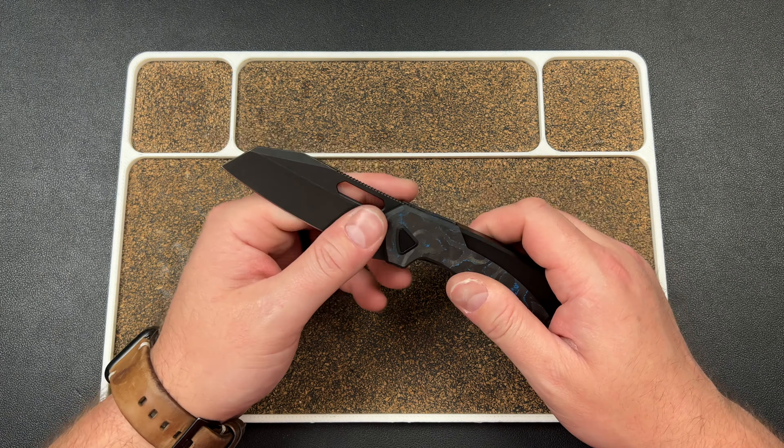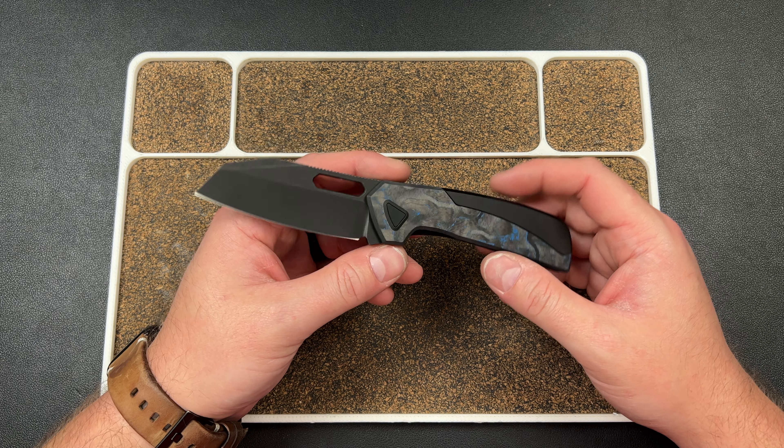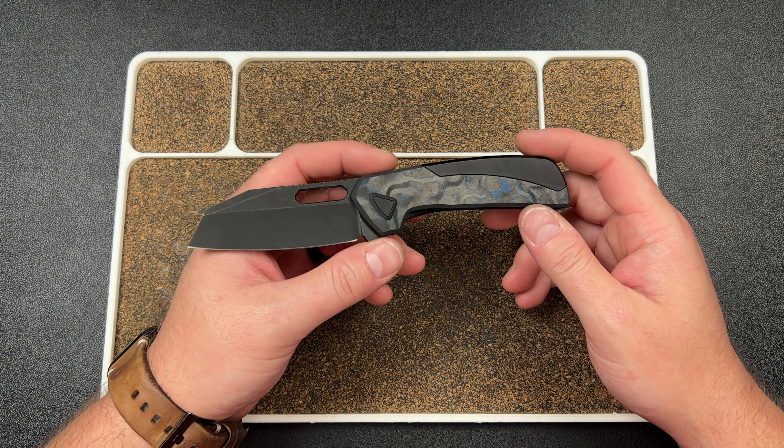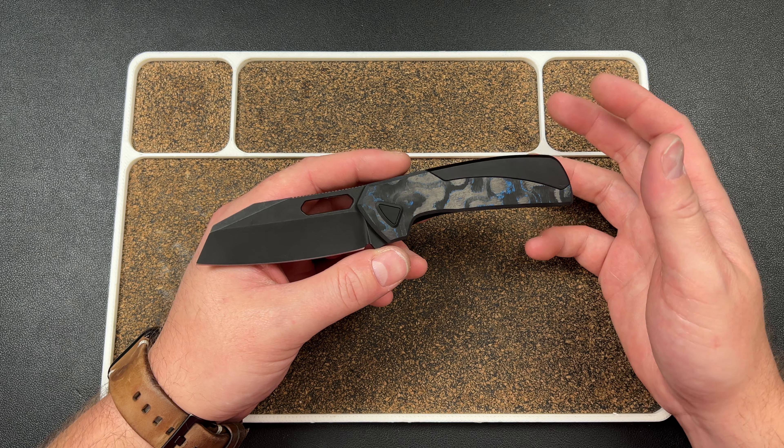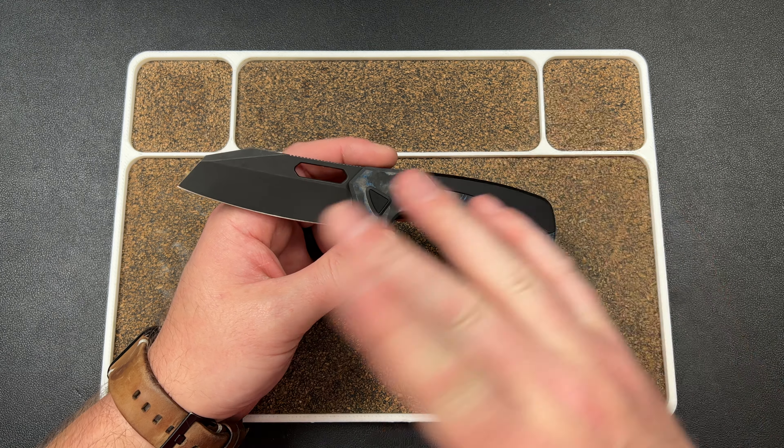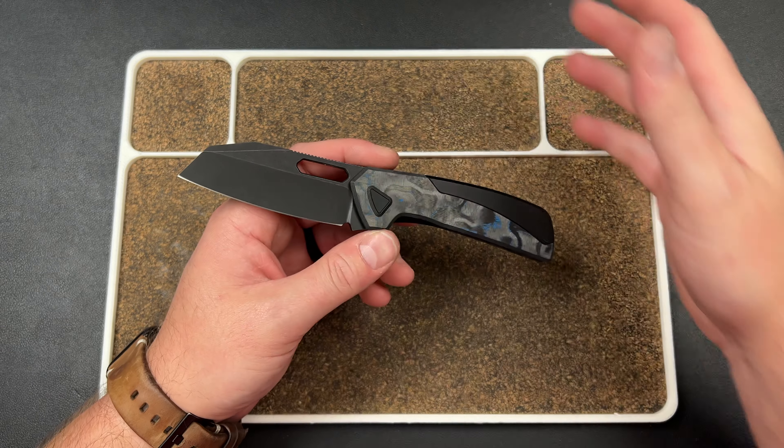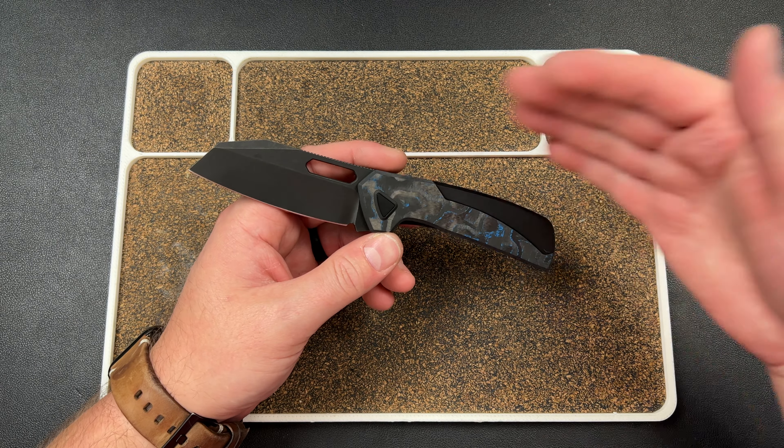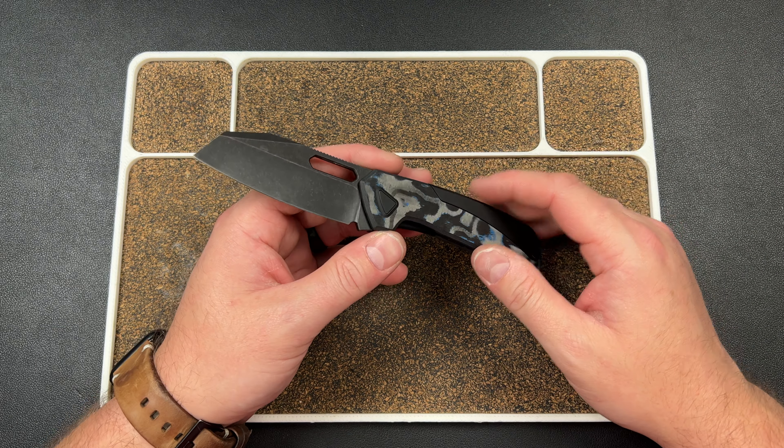Stasa is the first one that we worked with. He gave us a sketch and I thought it was really sweet. Colin got to cracking on it and mocked it up as a real legitimate knife that functions, and then we all went back and forth changing things, updating things.